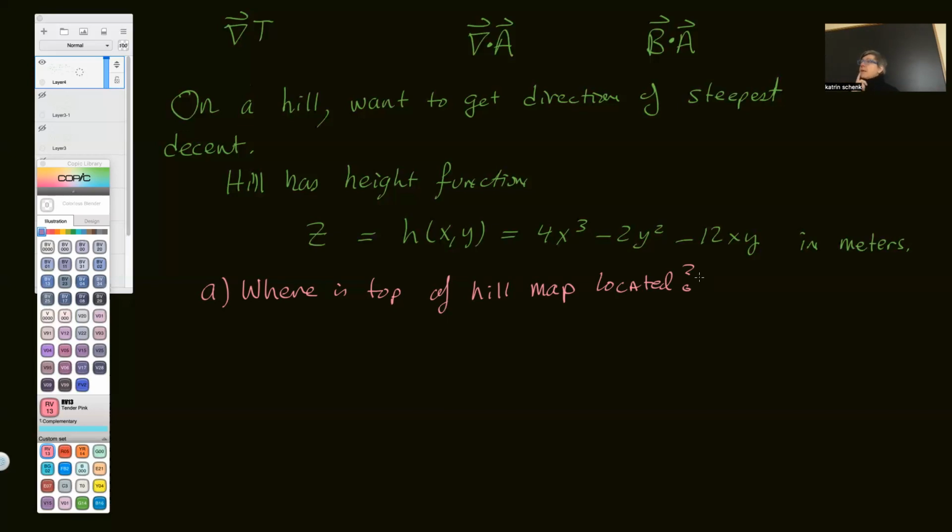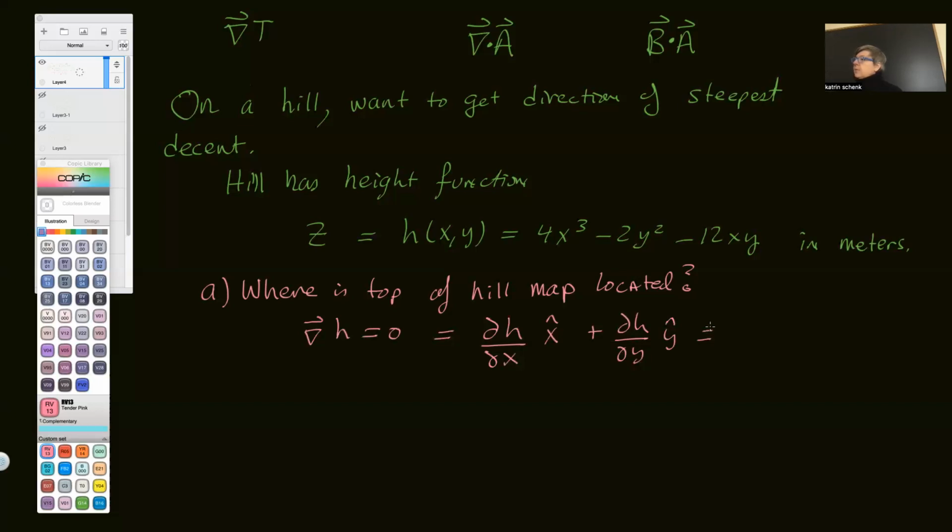Yes, but how do we take a derivative of more than one variable? Do the gradient and set equal to 0. That's right. So we're going to take the gradient of h and set it equal to 0. This means I have to take partial h, partial x in the x hat direction, plus partial h, partial y in the y hat direction, right? And I don't have a z, so that's it. And so I just literally take those derivatives.